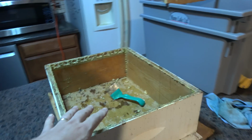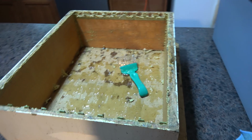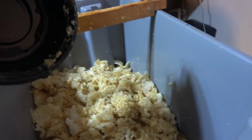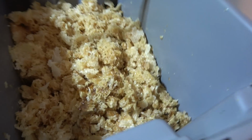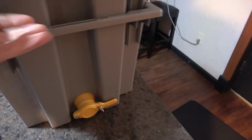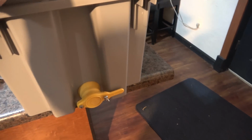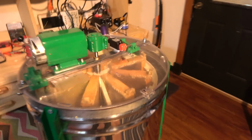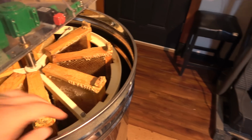Okay, so here's the last super. The frames are in the extractor. And I scraped some of that burr-comb off in this and put it in there. So this is filled about 1/3 of the way up. We'll extract off of this here in a little bit, or drain it, not extract it. Let's go out in the garage. So there's the last frames.